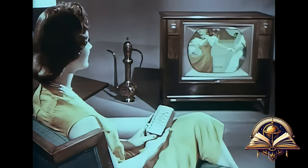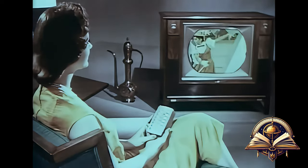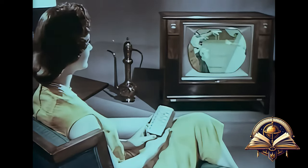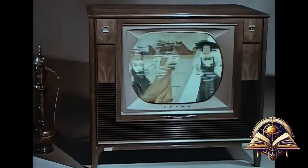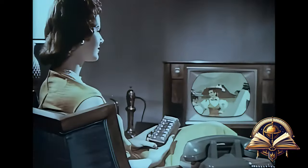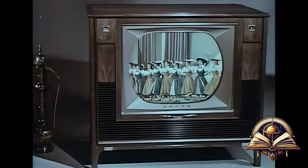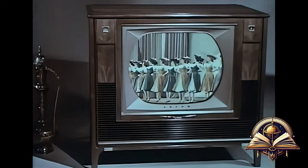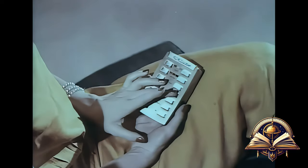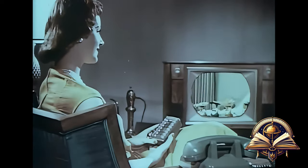Like all the controls on this remote unit, the volume is fully variable. Select any volume you want. Should the telephone ring or guests arrive and you want to lower the sound for conversation, turn the volume down to your taste. Or surround yourself with room-filling 4-speaker sound.